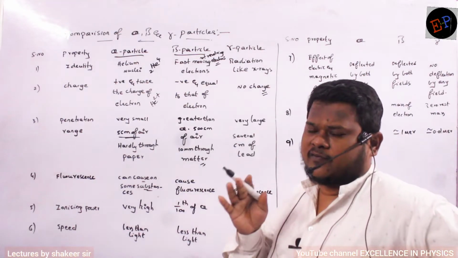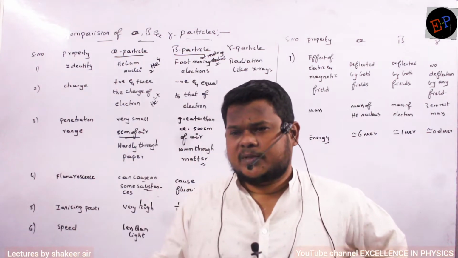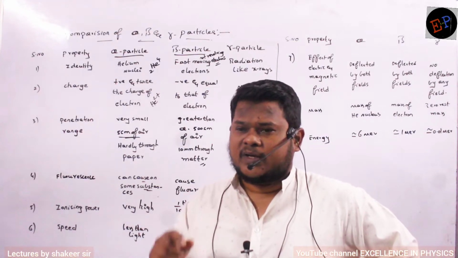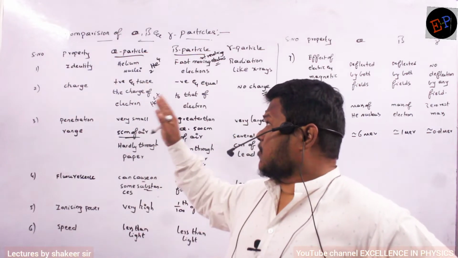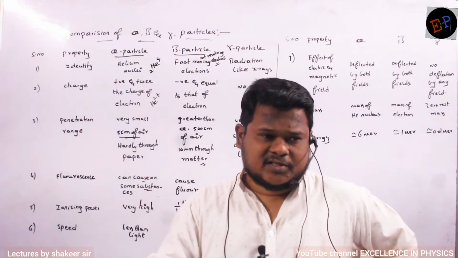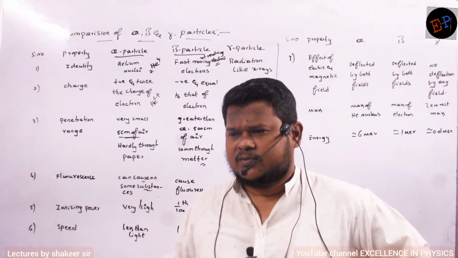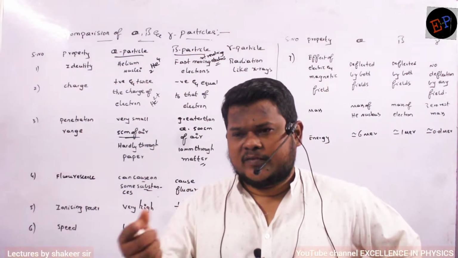Next, effect of electric and magnetic fields. So in the path of alpha, beta and gamma rays, if you place an electric field and magnetic field, then what will happen? See, every charged particle will deviate when electric fields and magnetic fields are placed. Are you able to understand? And out of alpha, beta and gamma, which are the charged particles? Alpha and beta, they are charged. Which is a neutral particle? Radiation, gamma. It is not charged, no? So gamma doesn't deviate, whereas alpha and beta will deviate from their path.